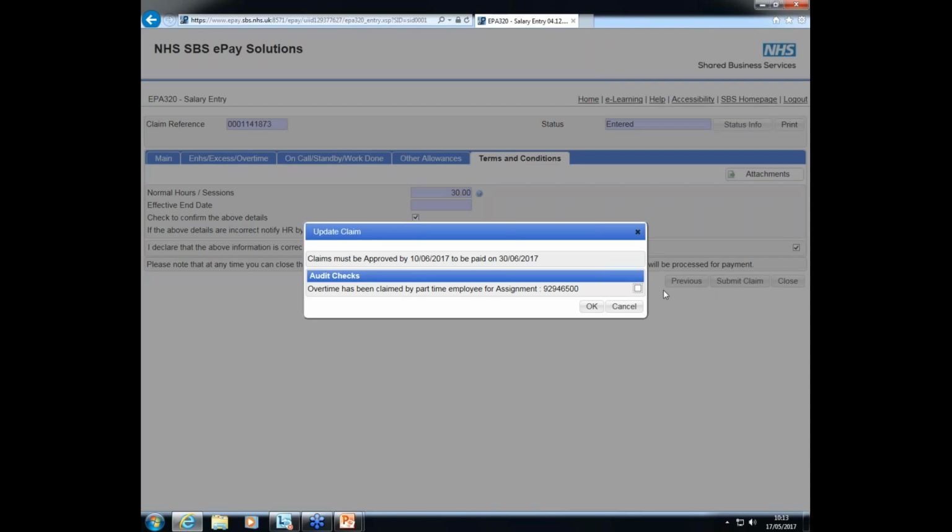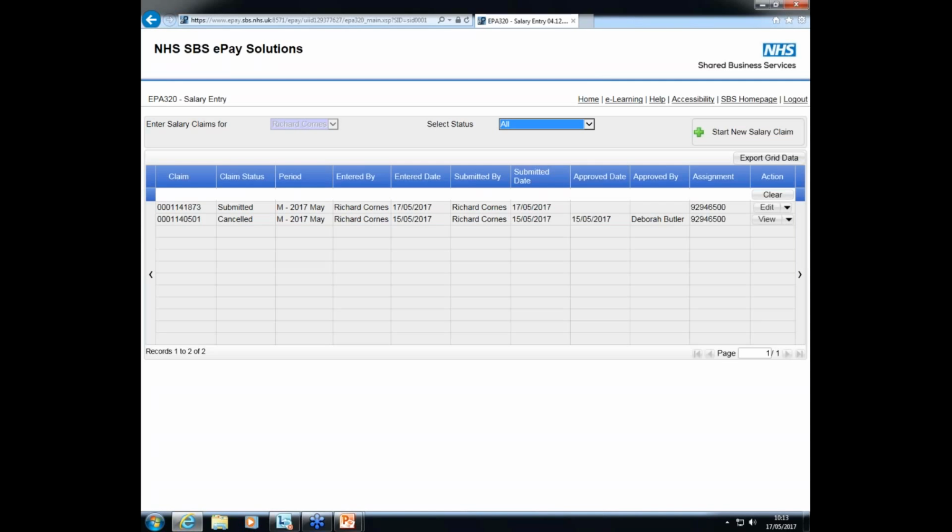So you only tick them if they're correct. If they're not correct, cancel and then go and correct the claim before you submit it, because once you fix the problem, the warning should disappear. Then click OK, and it automatically sends an email to your approver to tell them that the claim needs approval.